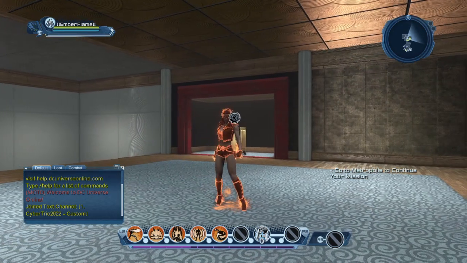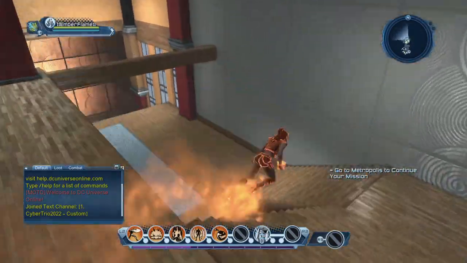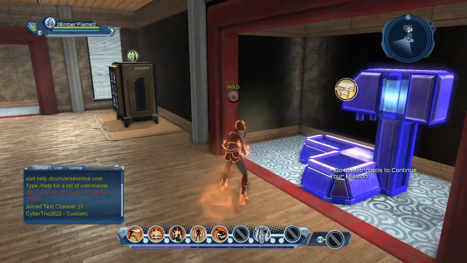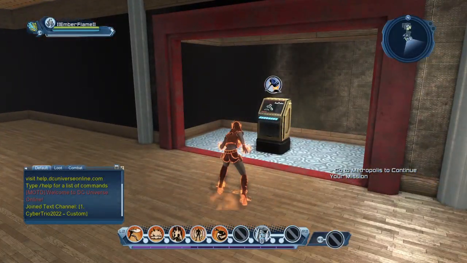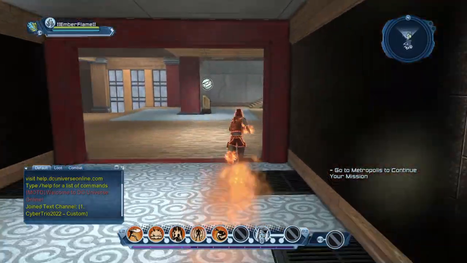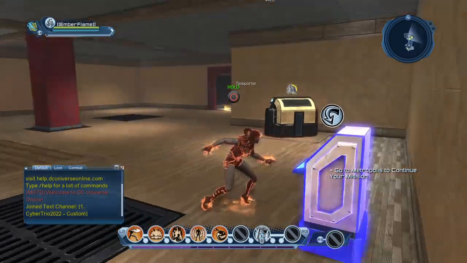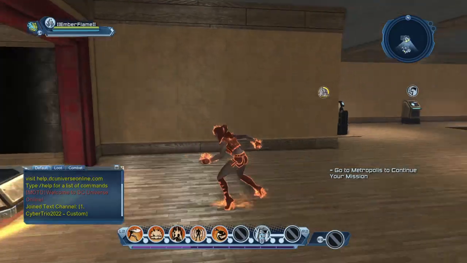But anyway, while I was at it, I went ahead and put my bank out, and my other stuff, my mailbox. There's my R&D center, my dispenser, which I'll be able to use later, the broker, which I'll be able to use later. And then there's my respec station if I want to reset my skill points, redo my loadout. There's my teleporter.